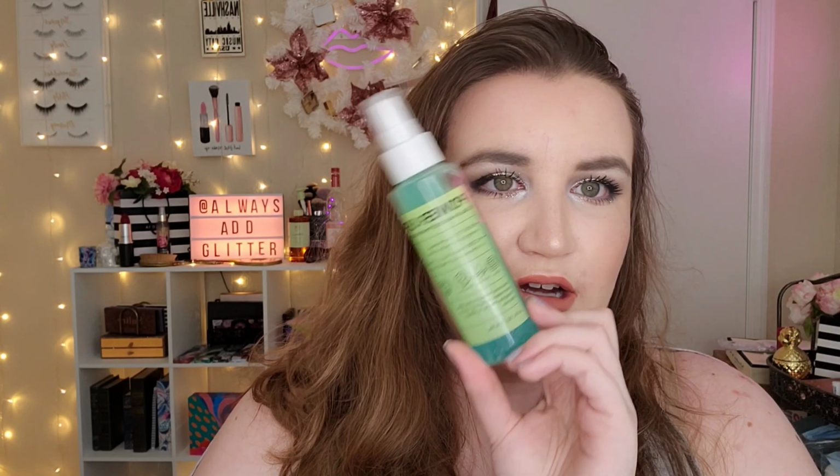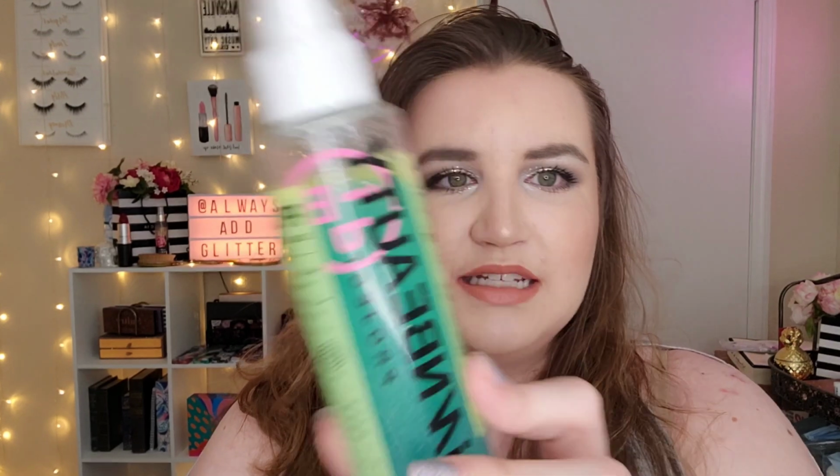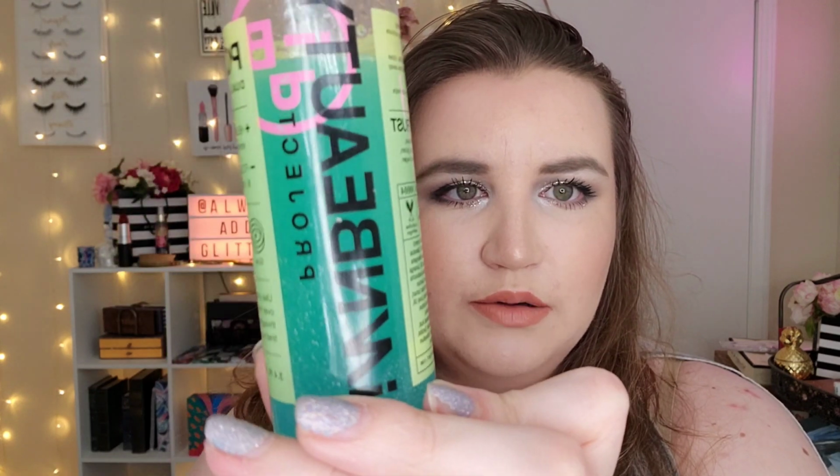And normally the science in me would be like, how? Things can't seep into your skin like that and actually do that. But whether it's just a cooling feeling or not, this feels so good when you spray it on your face. It feels like you just drank a cup of coffee. It's so good. It kind of has that Milk Hydro Grip vibe to it, that bluish green, and when you shake it up, it kind of separates a little bit, and then it all comes together.